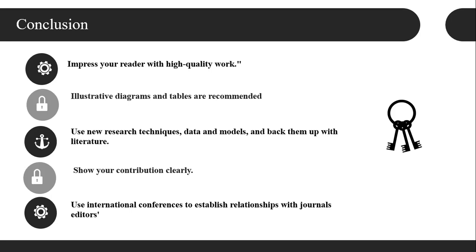Illustrative diagrams and tables are highly recommended because they attract the eyes, according to the human attractiveness points for readers, because it attracts them easily to see the graphs and interpret them quickly rather than reading many pages. Use new research techniques and data models and back them up with literature to support your writing. This will enhance your writing and give you a very good paper that people are looking for, because it is supported with journals of very good quality.